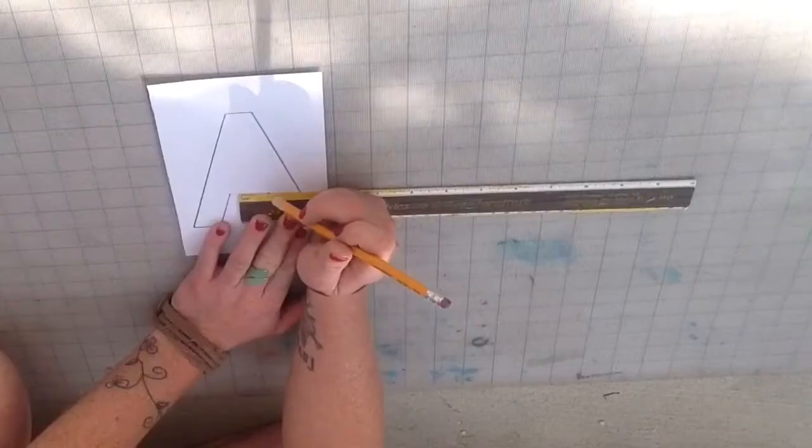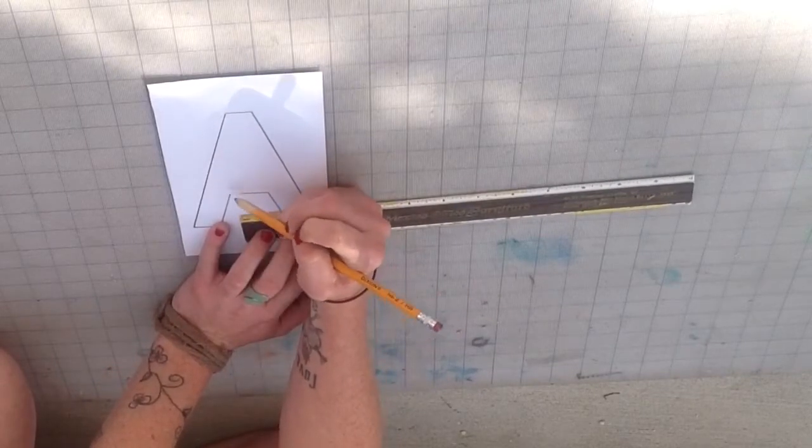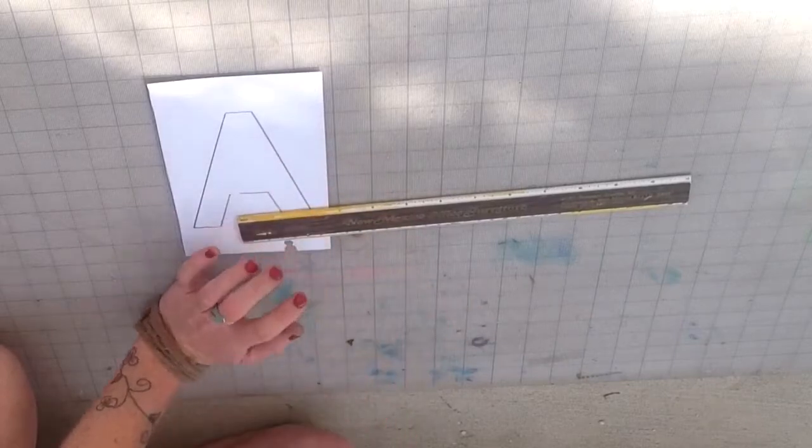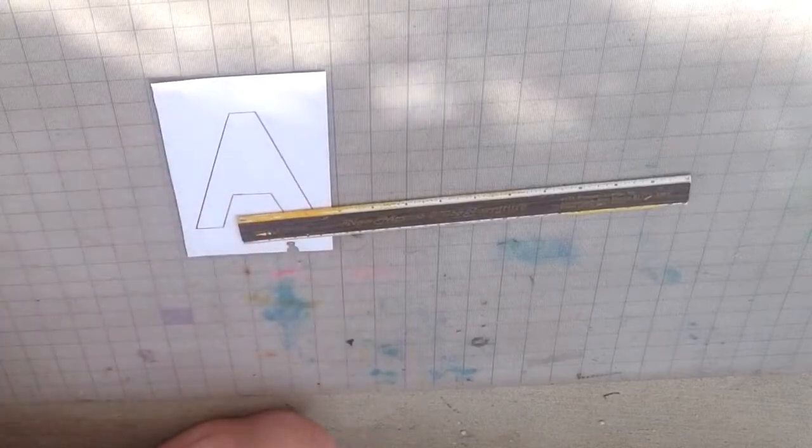Next you'll want to draw a line straight across however a quarter of an inch shy. I will highlight this with red. A quarter of an inch of your line left over will be in red.